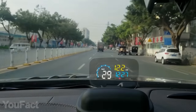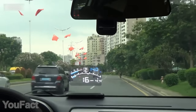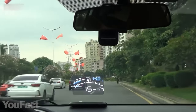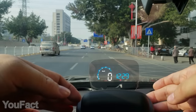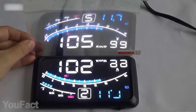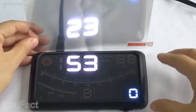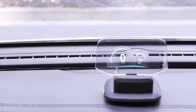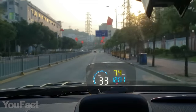This sleek futuristic display is no less informative. It uses both OBD and GPS connectivity to collect all sorts of data. The device is able to track your engine, send voltage and water temperature alarms, and even scan the fault codes. The image is projected on a transparent screen, which is safer and easier to use than traditional ones. Brightness level adjusts automatically to any lighting conditions — just connect the OBD cable and you're good to go.